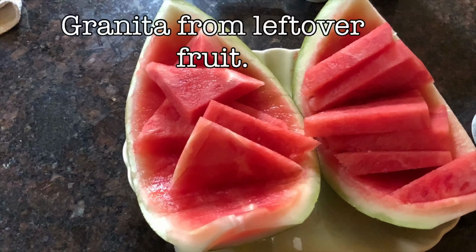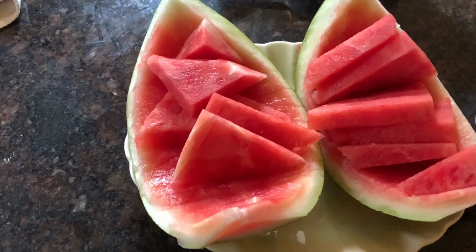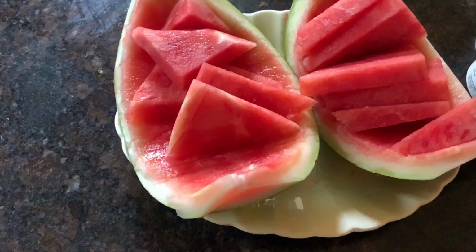So I had this big watermelon on sale and I ate a whole lot of it, but I didn't want to let it go to waste. So I decided to make a granita from all the leftover bits of melon. We'll see how it goes.